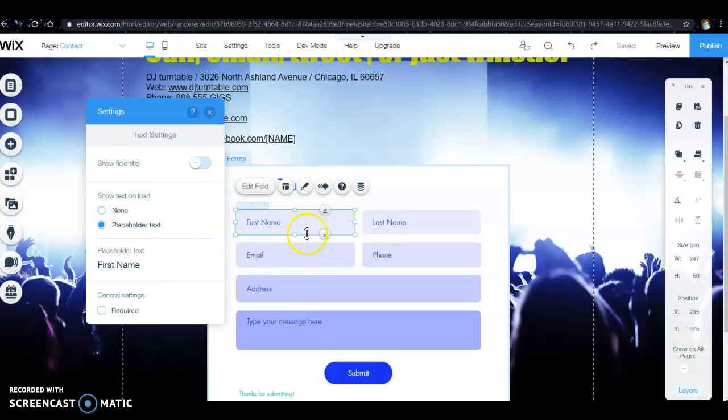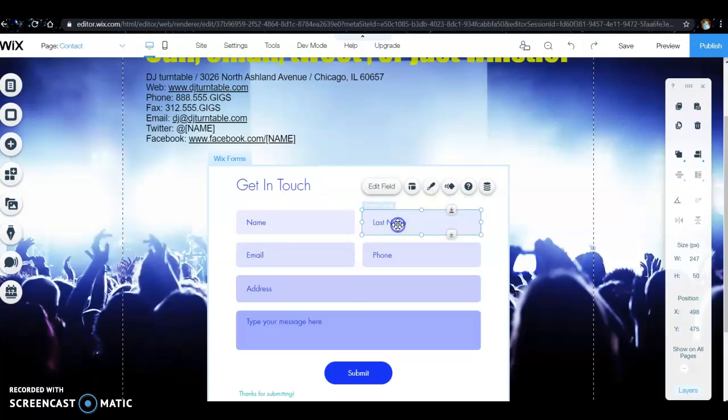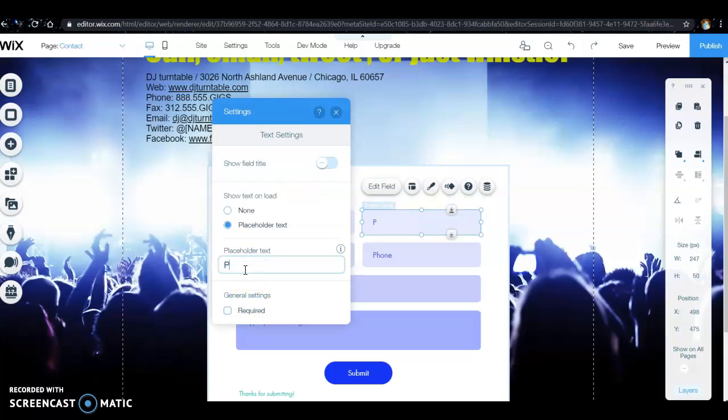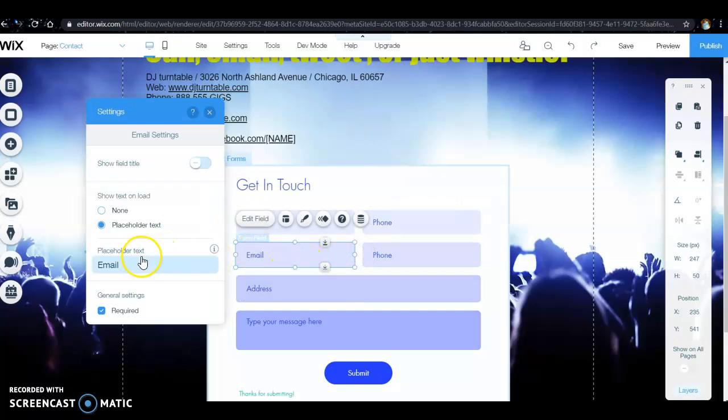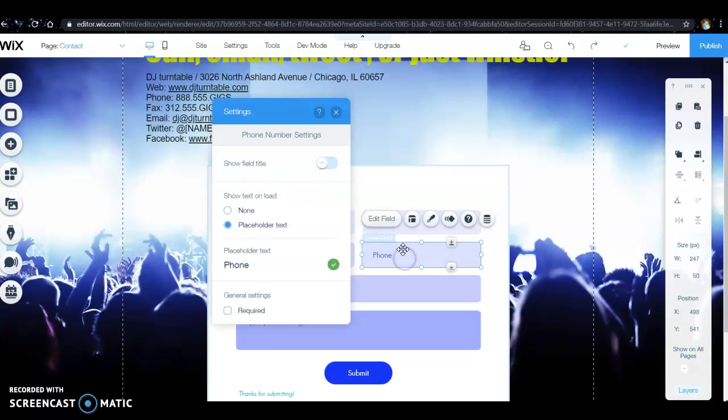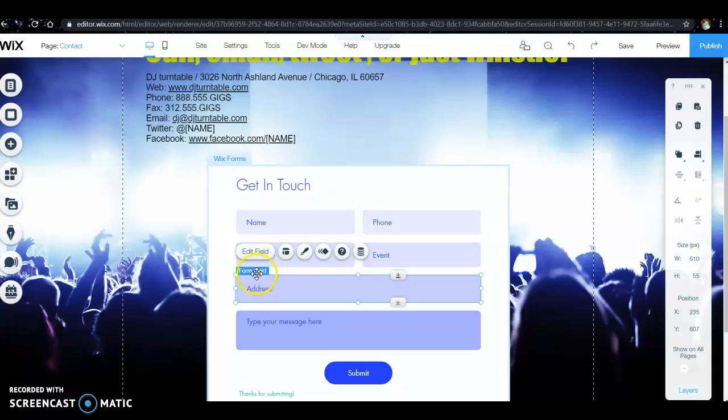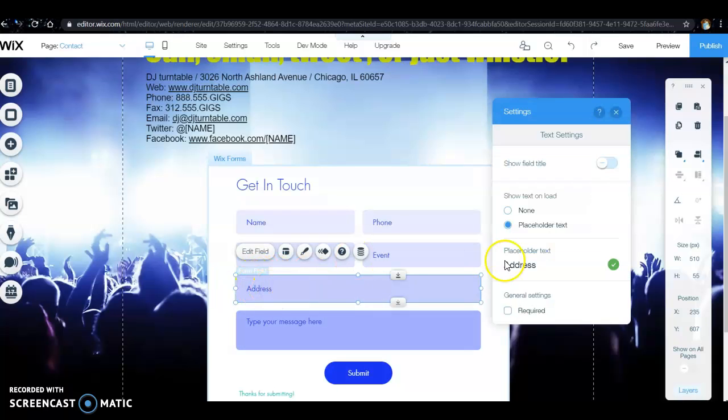So on your first control on here, I just went ahead and double clicked, and I want this placeholder text to just read name. You can put the colon after it if you want to or not, it doesn't matter to me. And then they also want us to have phone, so I will double click this and change this to read phone. And then they want email. Oh, that one is email, yay. And then they want this one to be event. And then they also want one for event date. And then that's all they have.